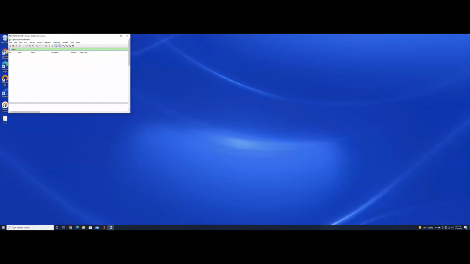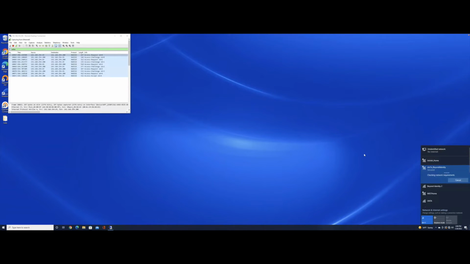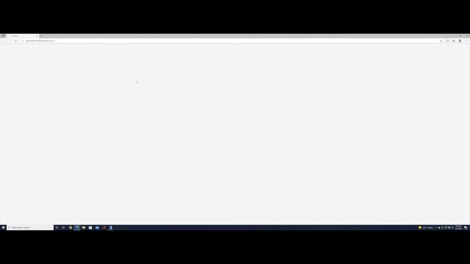So I have, as you can see, Wireshark running, so we can see the RADIUS messaging happen. As soon as the RADIUS Access-Accept comes in, you would see the Beyond Identity secondary authentication factor kick in. So let me disconnect from here. I have an SSID called 802.1X Beyond Identity. I'm going to click that. That creates the RADIUS flow right here, and in a minute, you should see Beyond Identity's redirect.